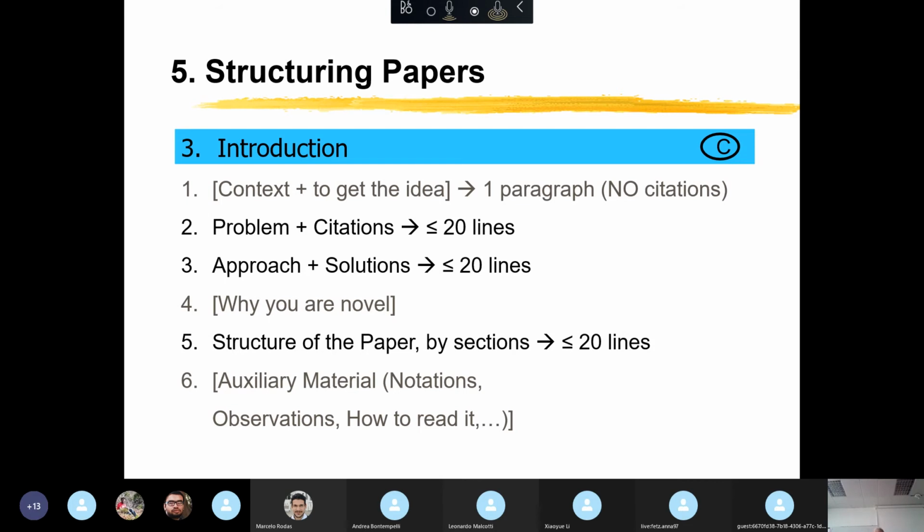Why? Because you have such a wonderful idea. You have no idea how to do research, but you think you know how to write an introduction, which is, of course, you have no idea how to write, but you think you do.